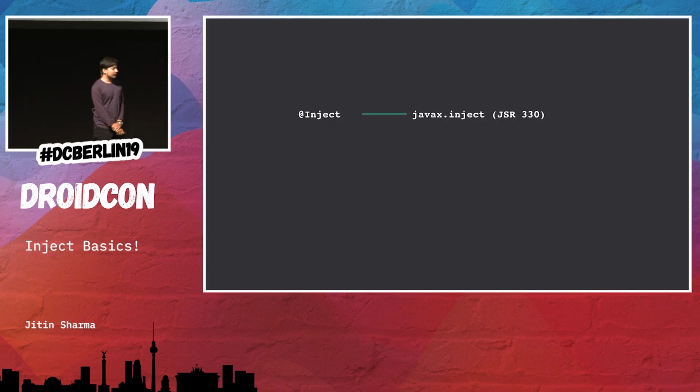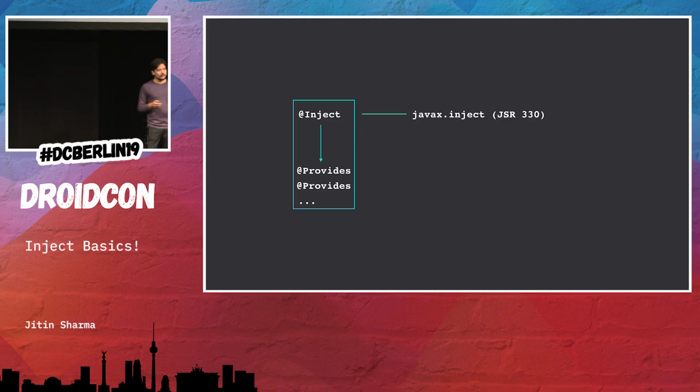Now, this came out of Java Specification Request 330, which was introduced around 10 years ago to solve Java's own problem with dependency injection. Java had this problem, like there were tons of frameworks coming out on the server side, and there was no single API to define dependency injection. So what Java came up with is @inject. If you put it on something like a variable, it tells that this variable is now injectable, which means some framework can inject it. This specification request does not tell who will inject it, so Java does not really discuss a framework on who will do the dependency injection, but it says that it's injectable.